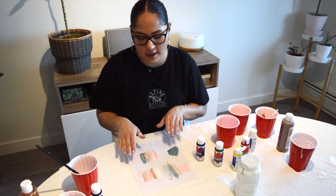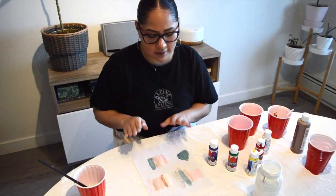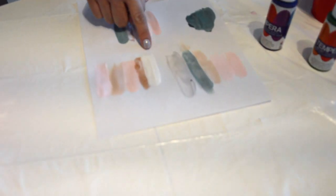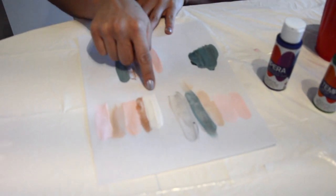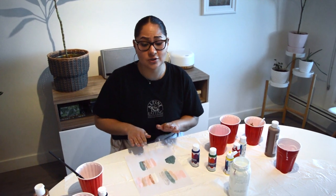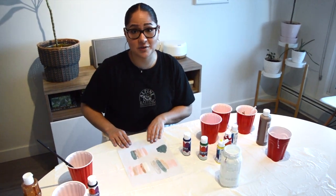As you can see, I mixed some colors here. I realized I didn't like the gray. I tried a blue, I didn't. But I'm gonna end up using these 5 colors over here. I really recommend you to do this just to make sure that you like the colors that you're using.